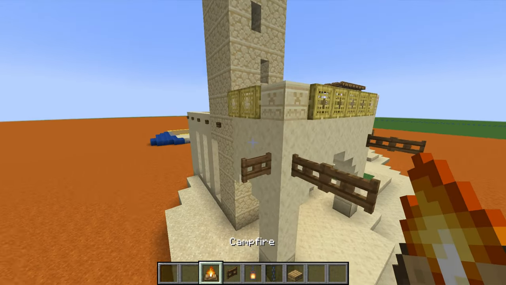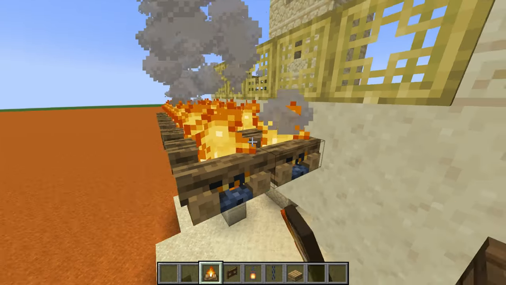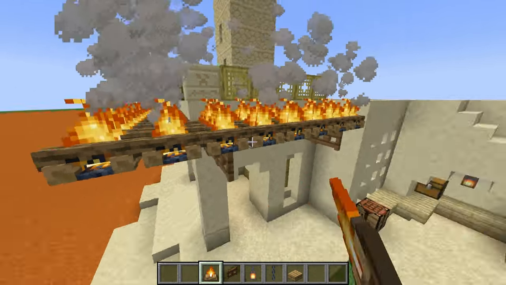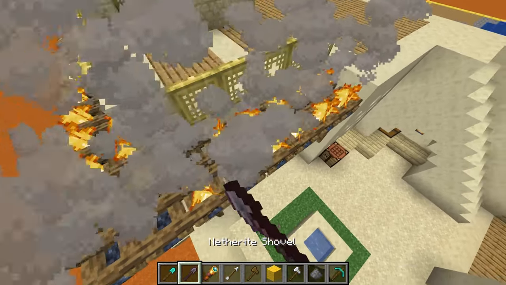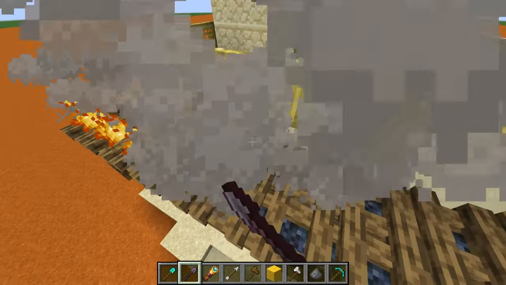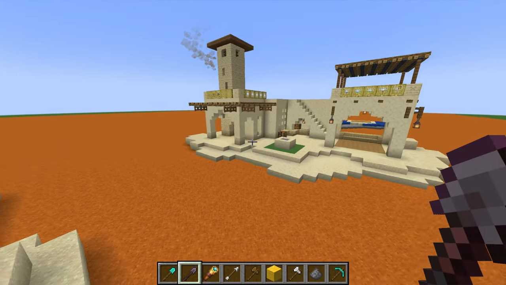Right, this is going to be an almighty bunch of fire made here. These campfires, love campfires. You can tell I'm a creative player. You give a creative player a useful block like a campfire, he or she will make just about anything but a campfire out of them. There we are. That is looking pretty decent.